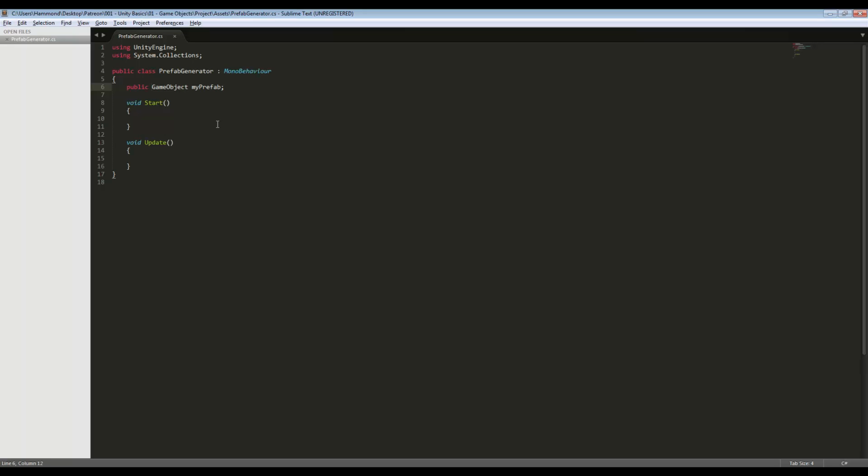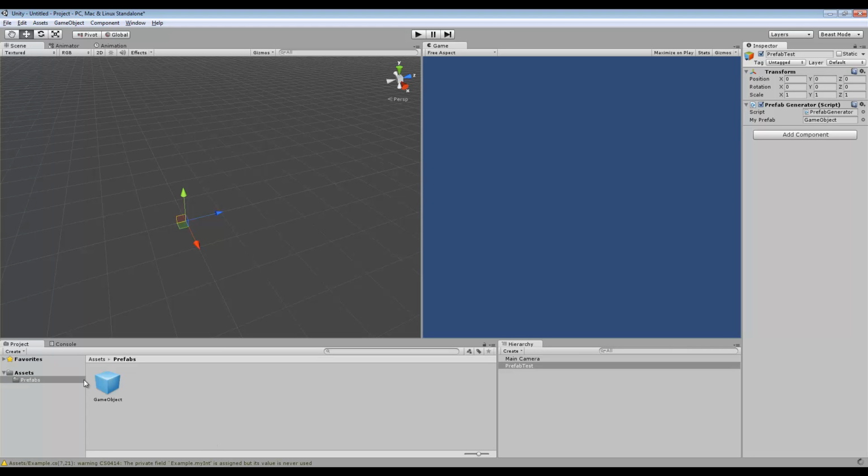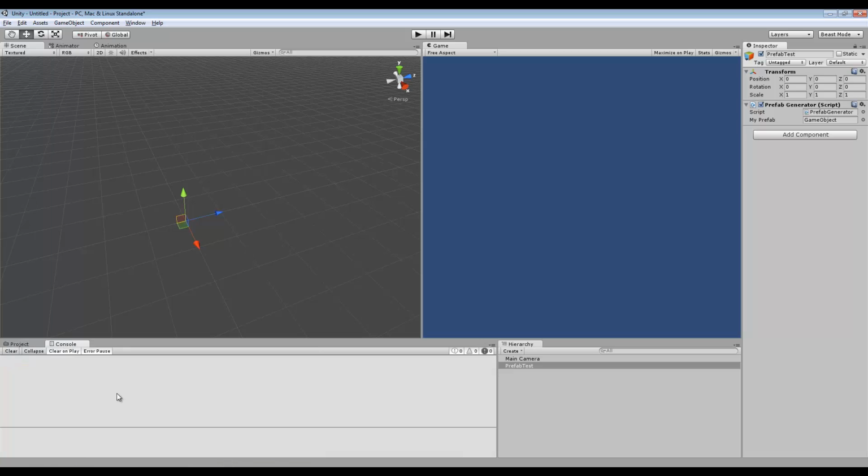If I go back into the script, what we can do now is, on start, instantiate an instance of our prefab. So I'll say instantiate, and it takes three parameters. We'll pass in our prefab, and then it needs a position, so we'll say transform.position, and then it needs a rotation, which is a quaternion, so we'll say quaternion.identity. All right, there's no errors.